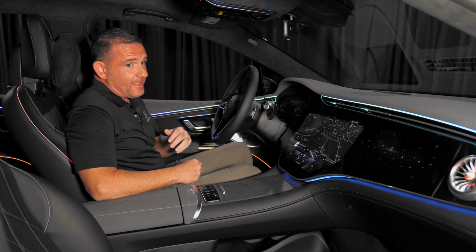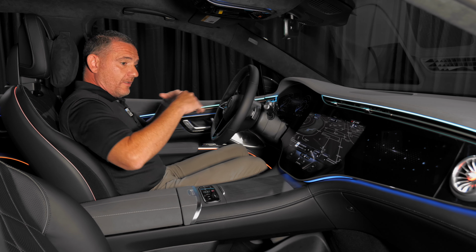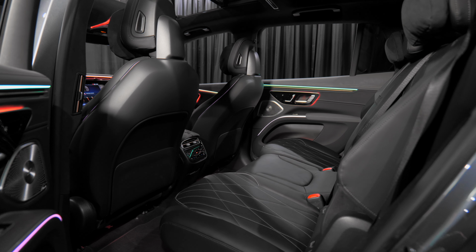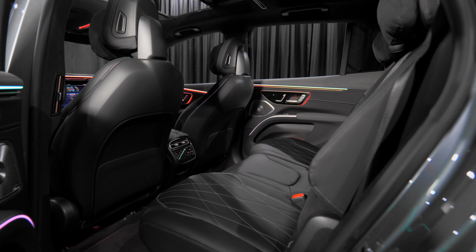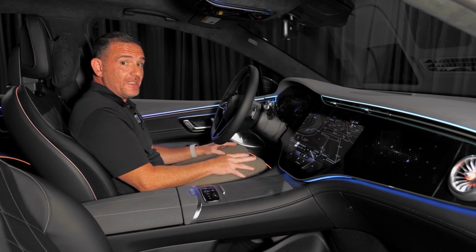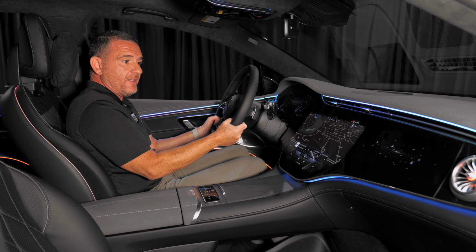And then as far as the sizing of the car, it's a little bit wider, a little bit taller, a little bit more headroom, a little bit more leg room in the front two seats than the GLS. So rest assured that if you primarily are driving just 5 passengers, this vehicle on the inside is going to feel bigger than your GLS 450 or 580. Again, I'm in an EQS 580 vehicle. This one is available. We have a few on the lot. We got 450 as well, others coming in.